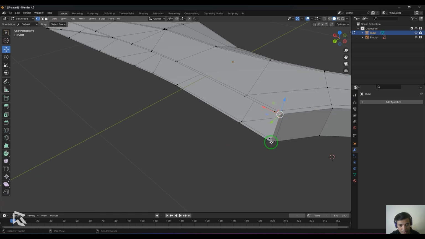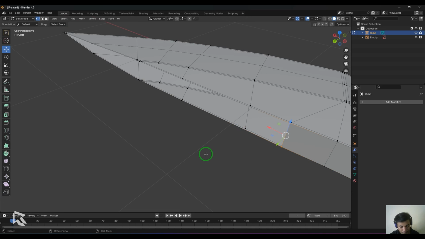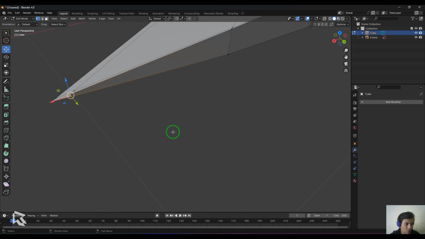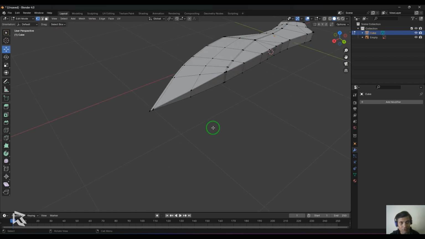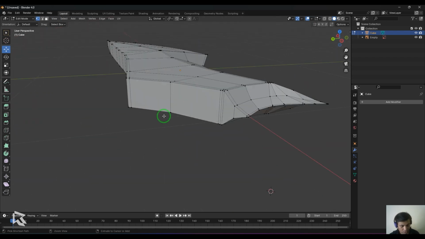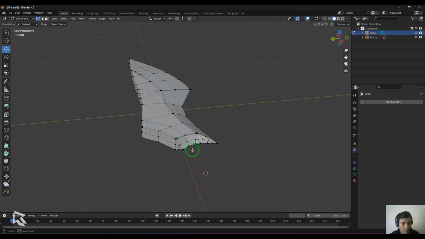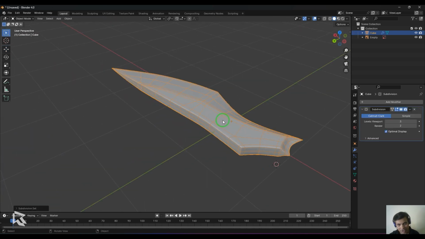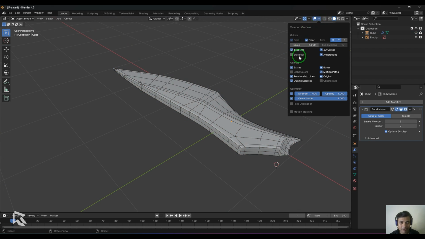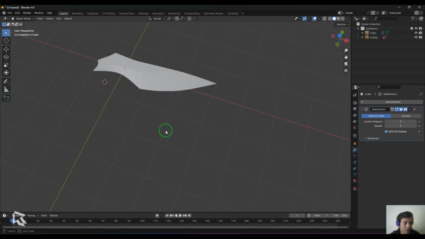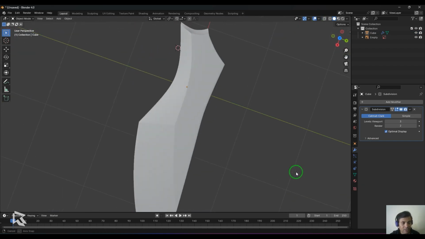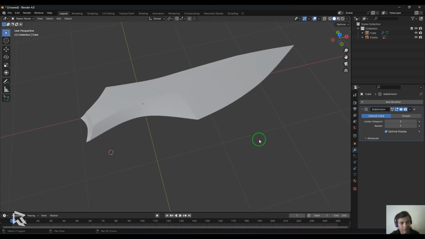Now I select these 2 points and then press F, and then it starts filling this side also. So this tool is really fantastic in terms of building this model. So press Ctrl R and then add those lines in the middle. So now if I press Ctrl 3, which is going to add the subdivision modifier, and then you should be able to see this blade now, which has got that crease line here, the crease line there. So wherever as per my reference is suggesting.